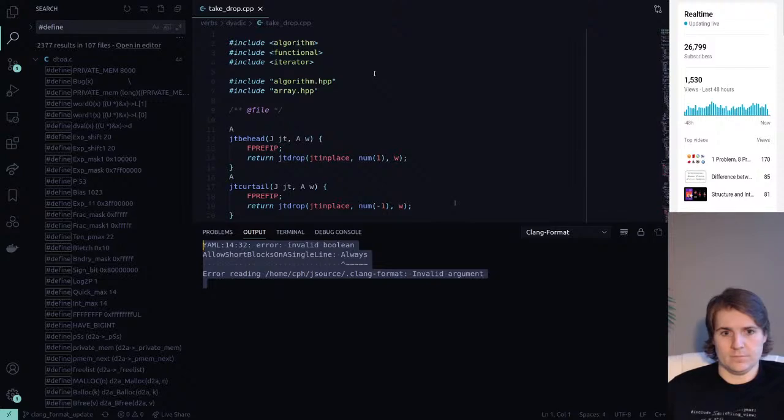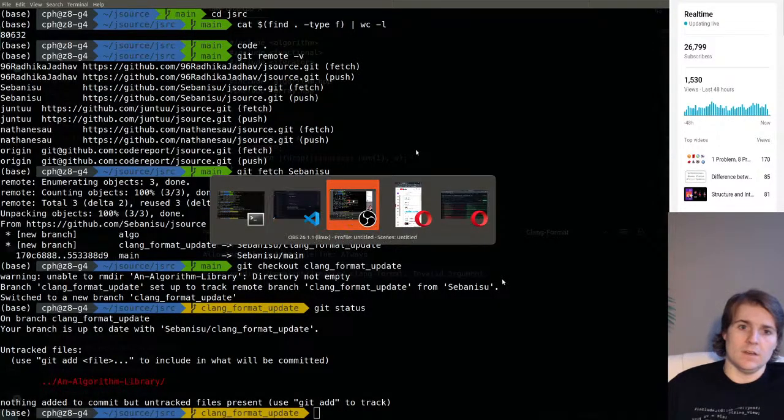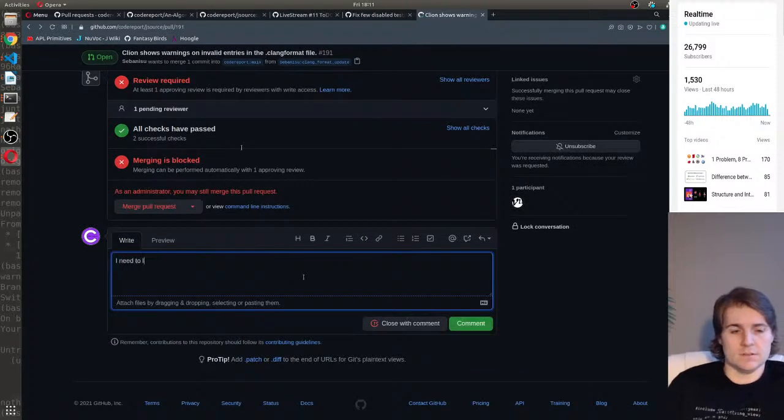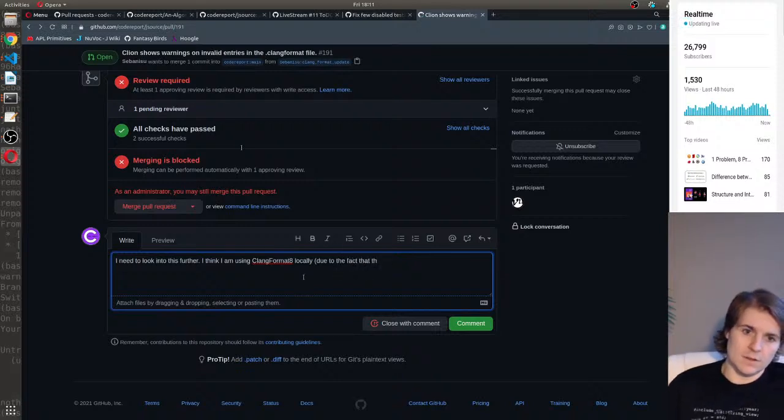So let's copy and paste this and go back to this, and I will just comment that I need to look into this further. I think I am using Clang format 8 locally due to the fact that this change causes this.